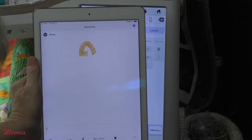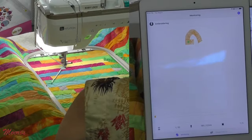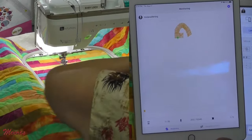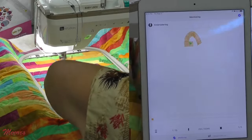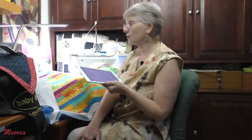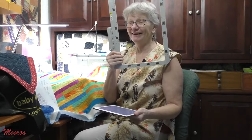Let's go back into monitoring — I want to start the machine and show you how cool this is. It's counting down my stitches and telling me exactly where I'm at in the process. It shows me a bar and shows me right where my needle is. For other designs I'm absolutely using this feature. I'm going to finish my gnome and I'll be right back — then we're going to do some edge-to-edge quilting with our brand new very cool 7-by-12-inch hoop.